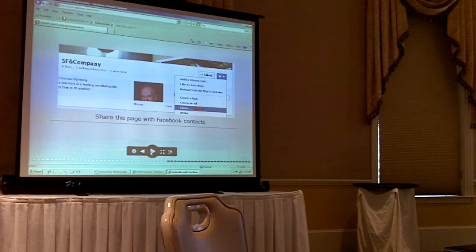The next thing I would really like everybody to try and do — and some people get a little like, 'I don't want to bug my friends and family' — but you should, because everybody knows where you work and what you do. Share the page with them. They're more likely going to be people who will support you in what you do and refer people to you. So it's not a big deal if you share the page and let them know: 'Hey, my company has a new fan page — you should check it out.'